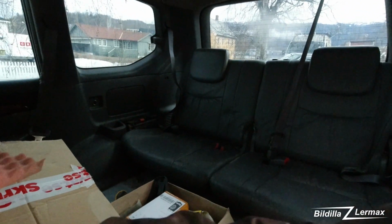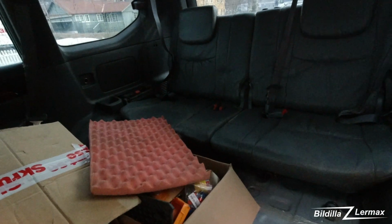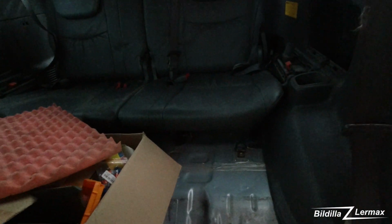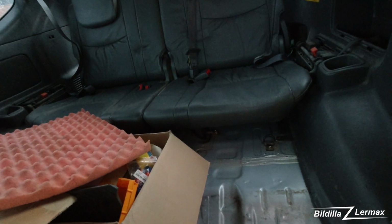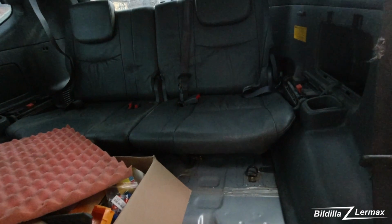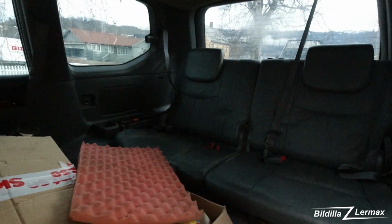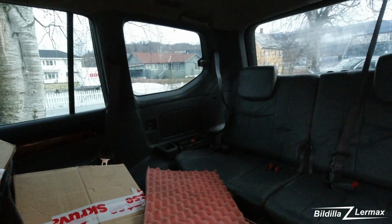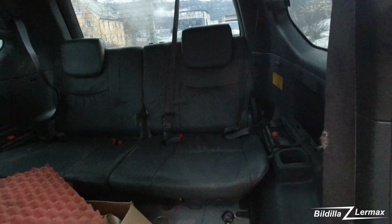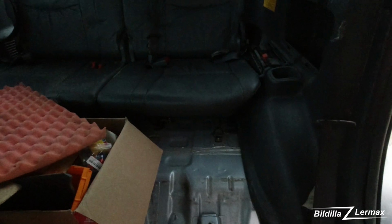The seats in the back of the car are nice. Seat belts need cleaning up, but that's okay. Everything in here needs cleaning up. Then it's only the two seat belts here I need.